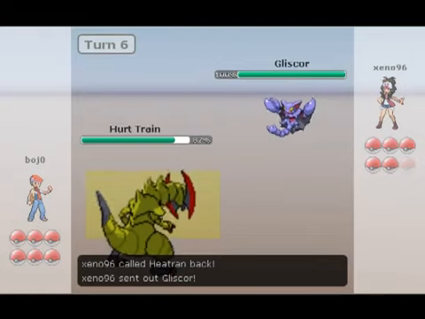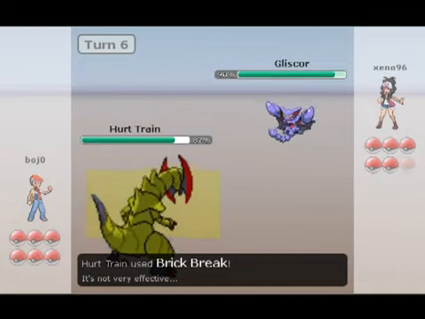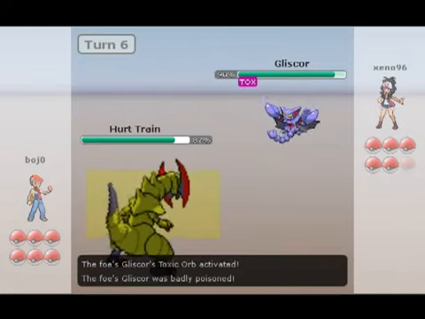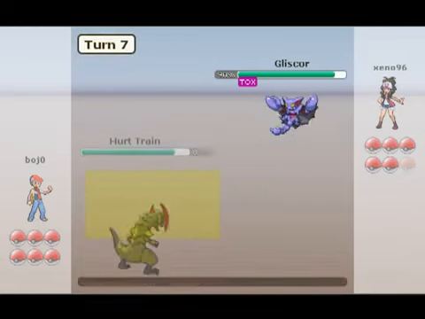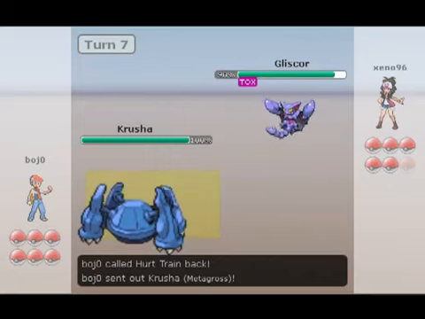Predicting the switch out, I'm not going to go for Earthquake. I was going to go for Brick Break to see what he would go into. Brick Break's not going to do a lot to Gliscor, so I will be switching out. Predicting the Ice Fang, I was originally thinking about going into Salamence, then I thought about the Ice Fang, realized that was a bad idea.